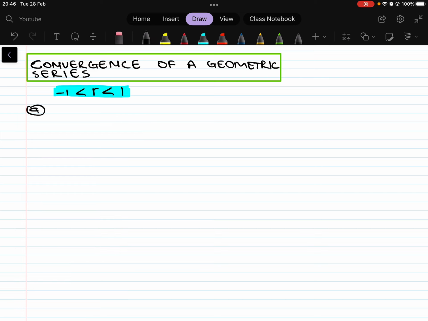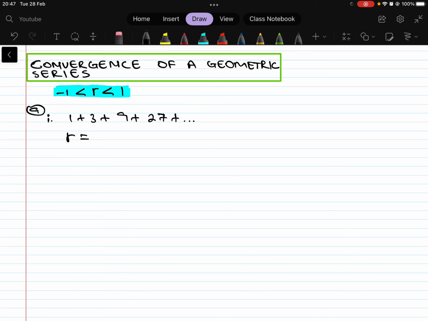So let's look at the first part where we are given a series, and then we just need to state whether or not the series will converge. So in this example, or A rather, you are given this series. It is a geometric series. All you need to do is to state whether or not the series will converge. Just like I've stated, all you need to do to determine whether or not the series will converge is to calculate your value of R.